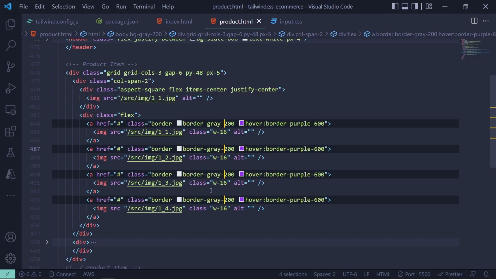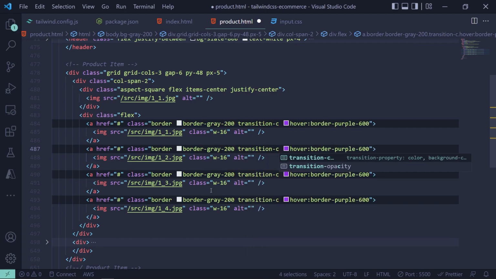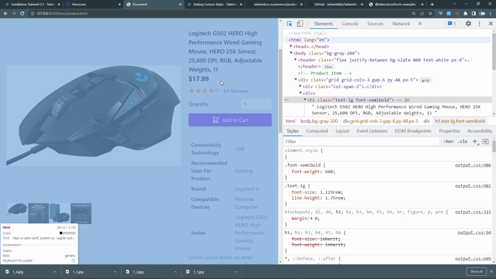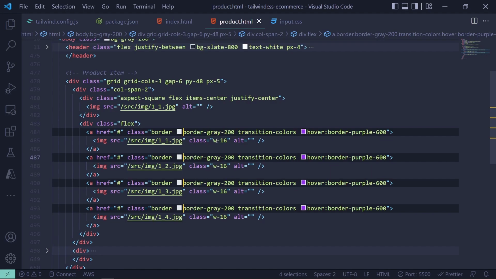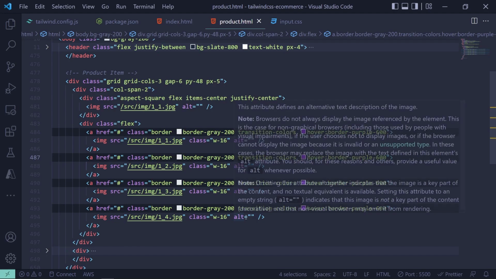Okay, let's give this transition colors. Okay, this looks good. Whenever someone clicks on that, it should activate. That we can of course do later, whenever I add Alpine.js into this project, but I want all those images to be centered. Okay, they are not actually centered.